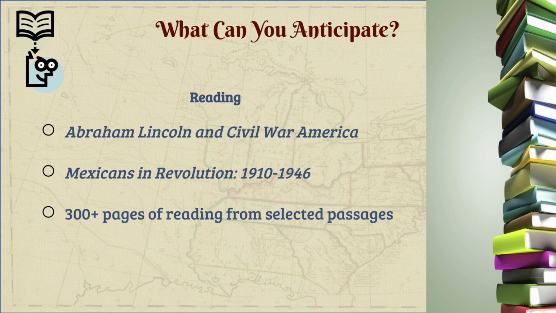In addition, we do have reading. You'll have to read select chapters from Abraham Lincoln and Civil War America, select chapters from Mexicans in Revolution, discussing the Mexican Revolution, and then you're going to have a number of articles and academic readings in conjunction with what we have going on throughout the course, in addition to your own internal assessment and research that you have to do for that.